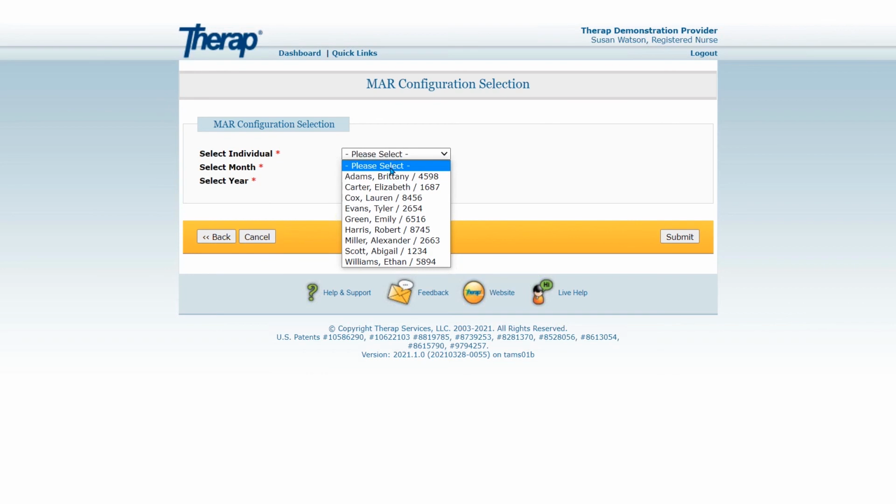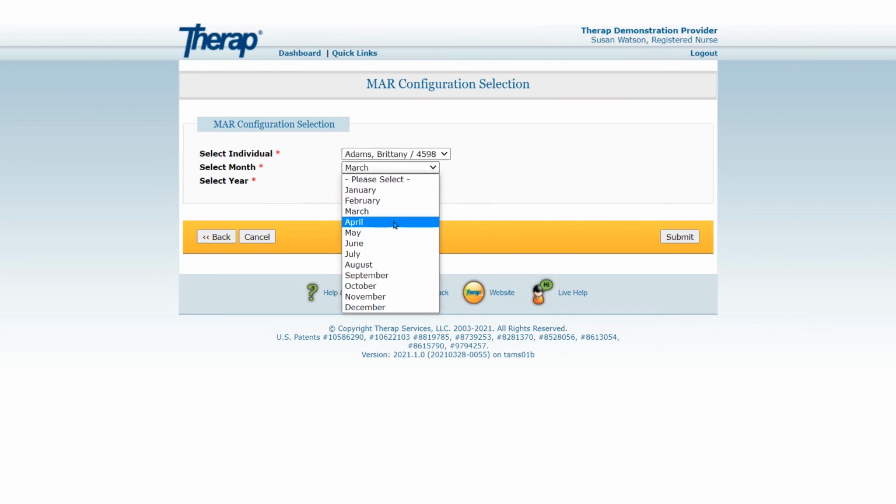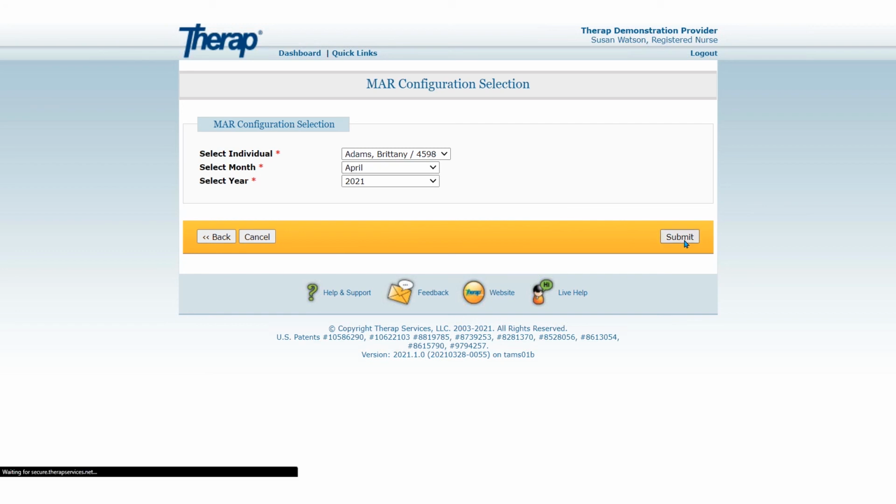And for training purposes today, I'm just going to go ahead and switch over to our April MAR since today is the last day of March. I do want to make a note where we do allow you to prepare, review, and approve your MARs for the current month plus 2 months forward. So we're in March. I can do March, April, and May. As of tomorrow, I'll be able to do April, May, and June. So I'm going to pull up April's MAR.